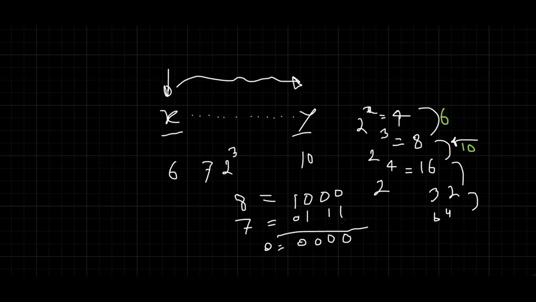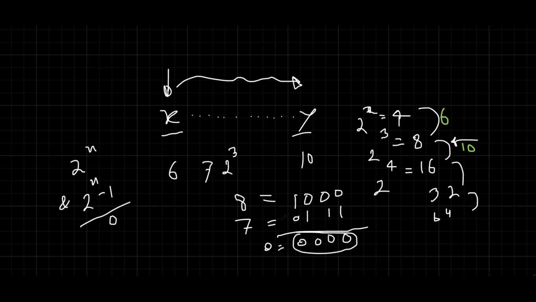So did you catch the intuition? The intuition is if the values x and y are in different number ranges of 2 to the power something, then the answer is always going to be 0, because the value of 2 to the power n and 2 to the power n minus 1, their bitwise AND operation will always result in 0. And if we perform the bitwise AND operation between all of the numbers with this 0, the result will always remain 0. So this is the first intuition.